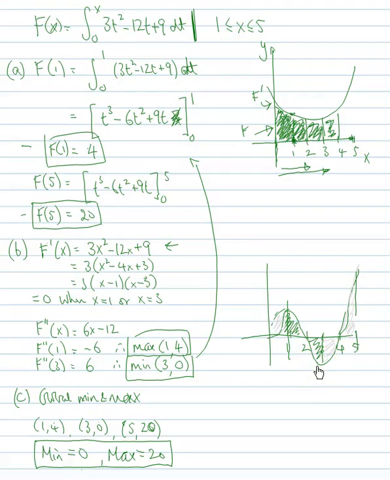Similarly, the point 5 is going to be 20. So now these values have added up again. When you add up all the areas from 0 all the way up to 5, it's got to end up with a total area of 20. Anyway, that's just a bit of an aside to explain how you actually get a minimum here of (3, 0), rather than what I've done up here, which is that the function just keeps increasing all the time.